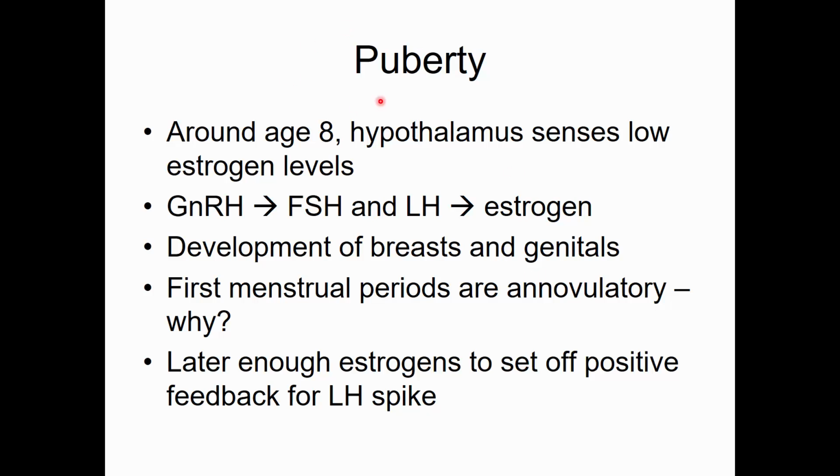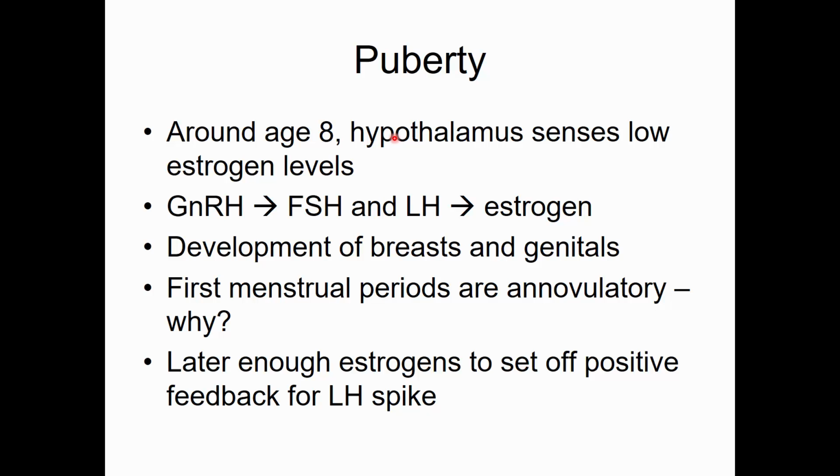Now, how does this all start? Around age 8, the hypothalamus has a change in sensitivity. See, before that, the hypothalamus was really, really sensitive to just small levels of estrogen. And then around age 8, the sensitivity changes, such that the hypothalamus isn't very sensitive anymore. It's like, wait a minute, where's my estrogen? Where's my sex hormone? I'm not sensing it.